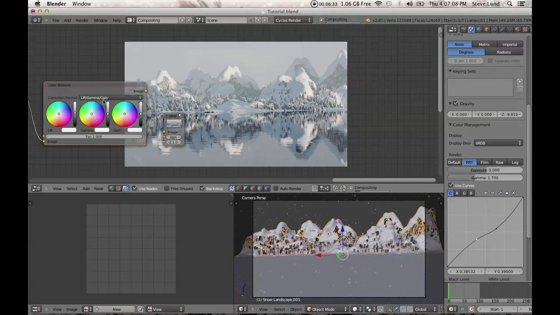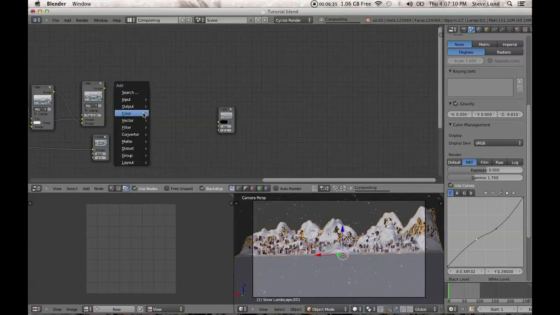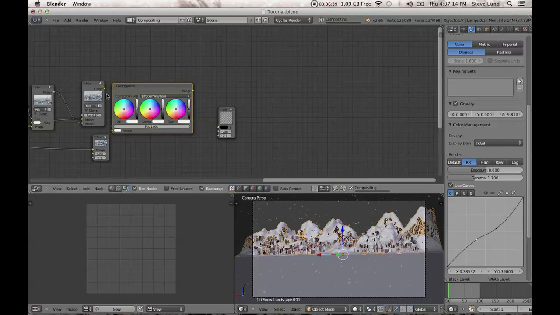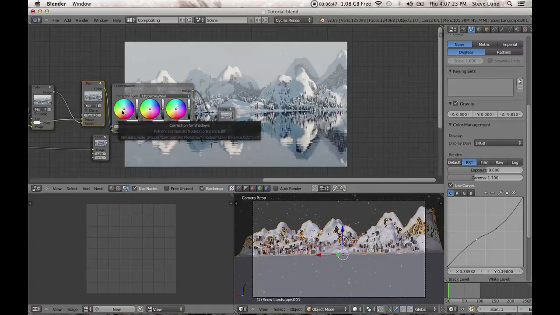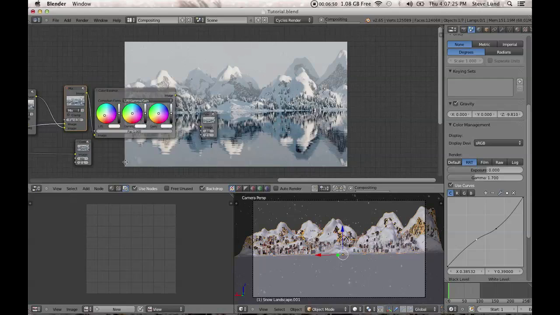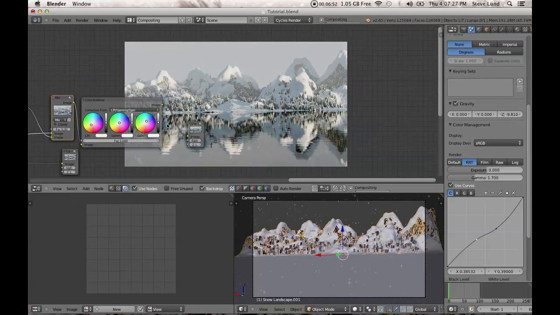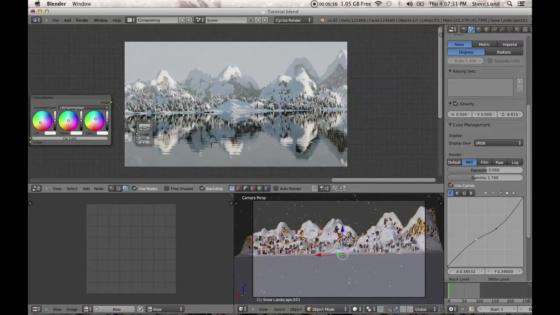Okay, I'll just re-add that node there. Sorry about that. Color balance. So to get some cool colors in there, I made this one a little bit yellow, and I made this one a little bit blue. That just gives it a little bit more of a filmy kind of look, I thought.